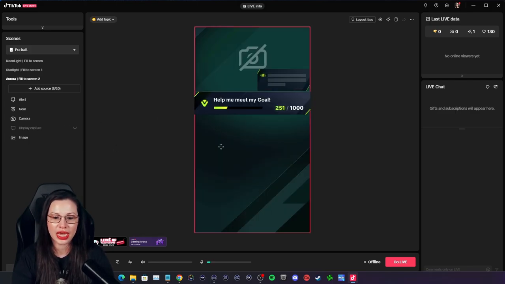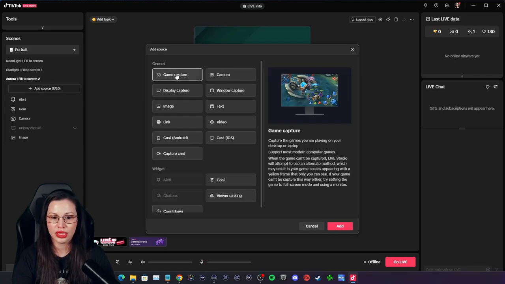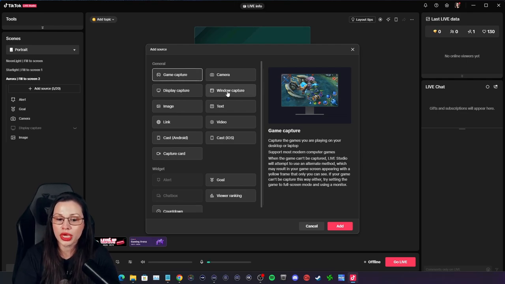And what I wanna do is actually add my capture card in here. So I'm gonna add a source. And it lets you select game capture, display capture, window capture. Now I'm gonna tell you, window capture is like if you're doing a browser, for example, or you can even click on a link and you can share it that way. Display capture is for like PC gaming, right? So you just select display capture and it'll select whatever's on your display.